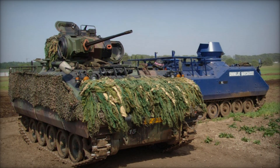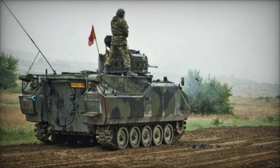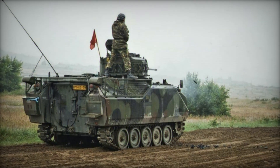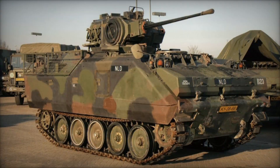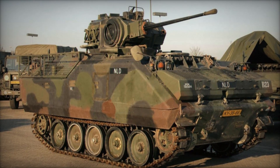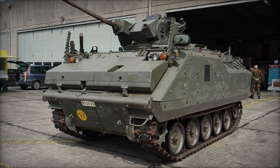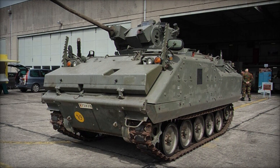The Netherlands, having relied heavily on the M113, realized it needed more than a transporter. It needed an infantry fighting vehicle — something that could bring soldiers to the front line while also holding its own in combat. This need drove the birth of the YPR 765, developed by FMC Corporation, the same company that designed the M113, and produced locally by Dutch industry.